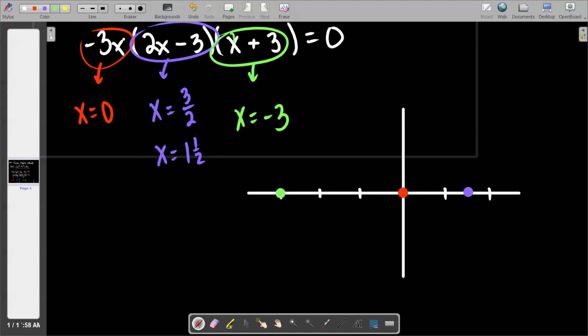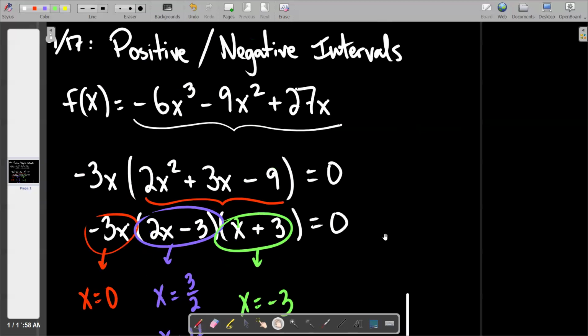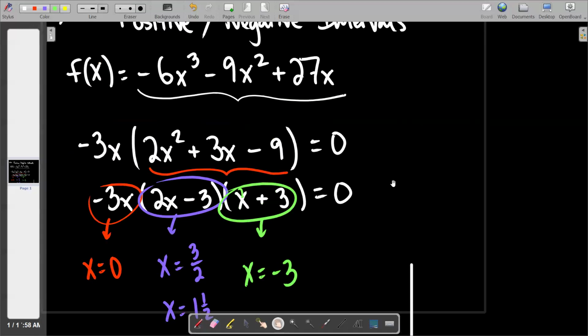Now we do need to discuss the end behavior. So if I look back up at the original problem, what can you say about the end behavior? It's a negative, so it's negative, and then the 3 is odd, so it's different. Perfect. Yeah, I mean, you nailed it. So the 3 tells us they're different.